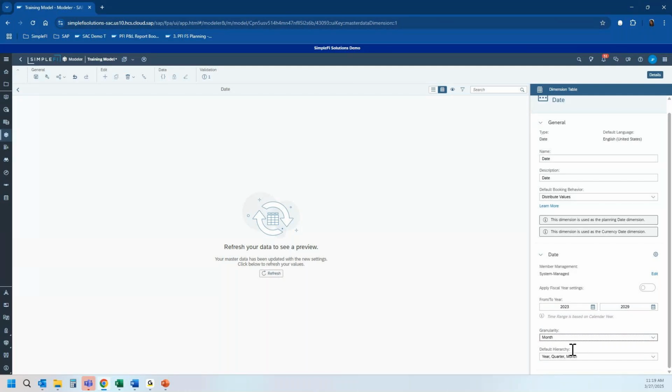And then I did also want to just point out the default hierarchy. This allows you to actually set the default hierarchy structure. So right now we have that structure set to year, quarter, month, but you can actually break that down into different levels as well. So you have different options here based on what you can set the model up to. And of course, as we are building out stories, if we do need to change this or extend it accordingly, that can be done as well as we start building out stories and maintaining plans and things like that. So they're the kind of changes I wanted to do here.